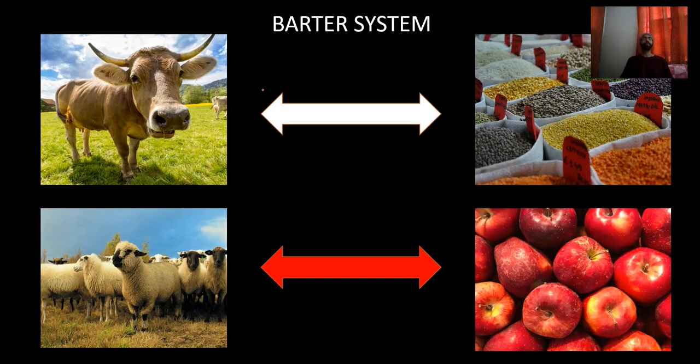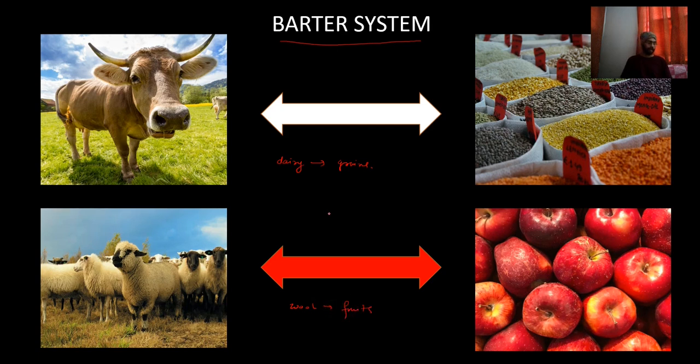So friends, the very first form of currency was not actually coins or notes. It was the goods itself. The system of exchange that actually existed prior to currencies appearing was the barter system. Barter system. That means in exchange of dairy, one could exchange grains, or in exchange of wool or clothing, one could exchange fruits.